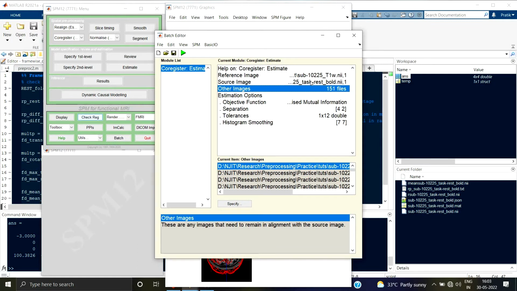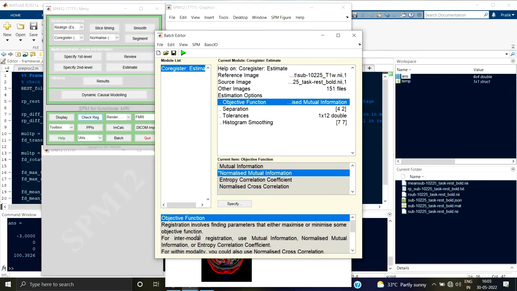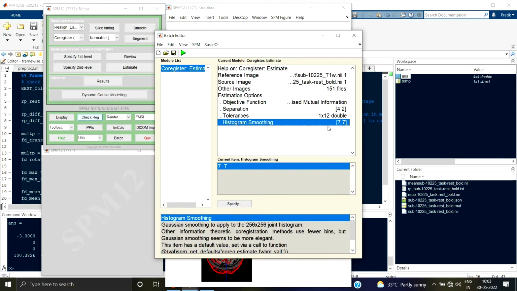The first volume is over here, and then this tells you the objective function. The registration involves a particular objective function. You can choose another if you want, but for now this is good enough. Then there is the separation; we'll not go into more detail on these things. And then there is smoothing, how much smoothing you want to do.